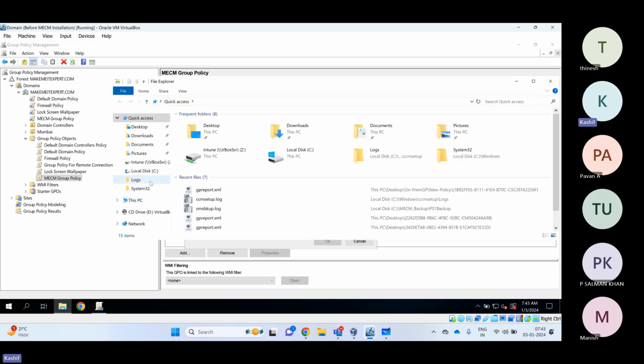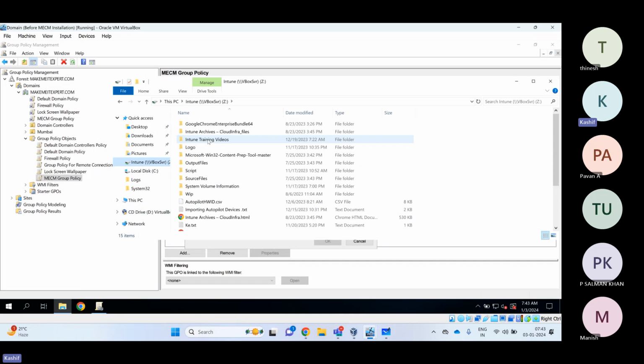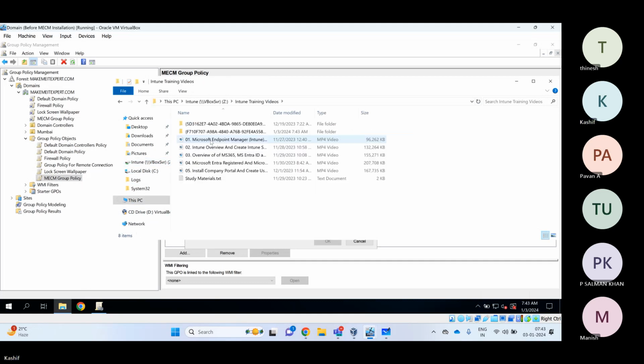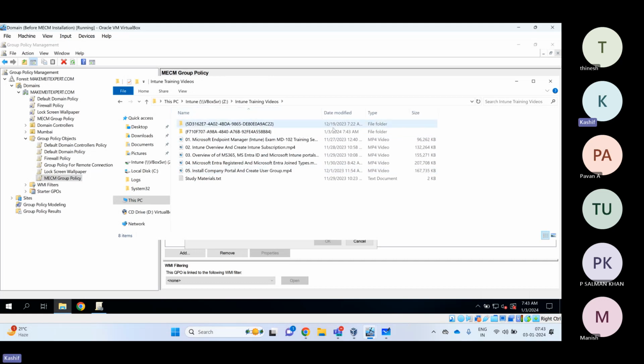So it's basically being saved in my Z drive, Intune training videos, and it's being saved in, this is the one, today's date and time. This is the one.